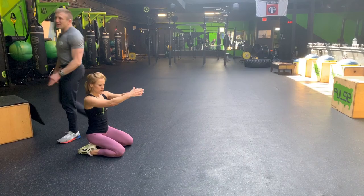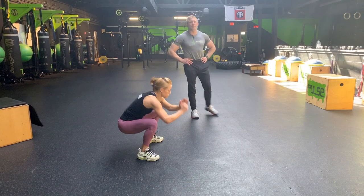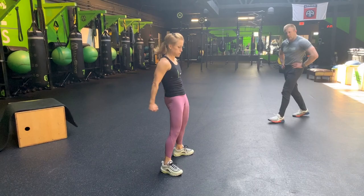3, 2, go. There you go, Jill. Jill, I want you to stop at 10 reps. Go ahead, come on. 10 reps, 2. There you go. 30 seconds is what we're going for here right now, guys. That's gonna be right around 10 reps for her if you're picking this one. There you go. Halfway done. Halfway, there you go.